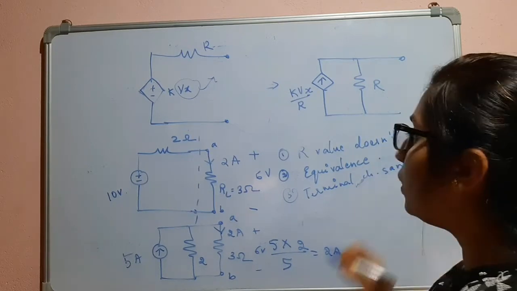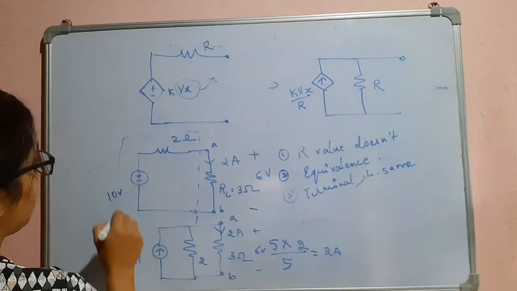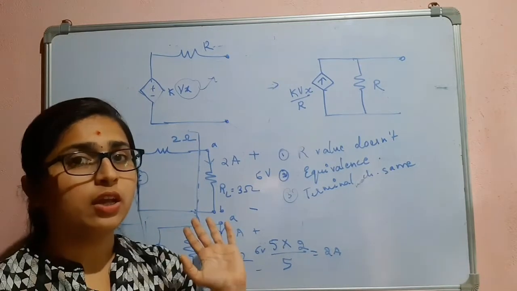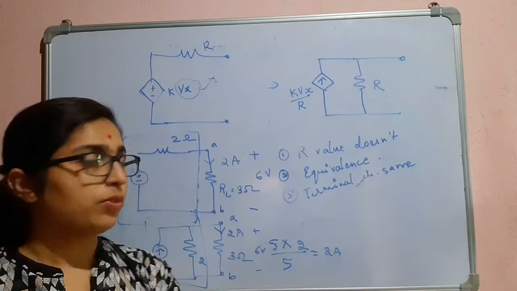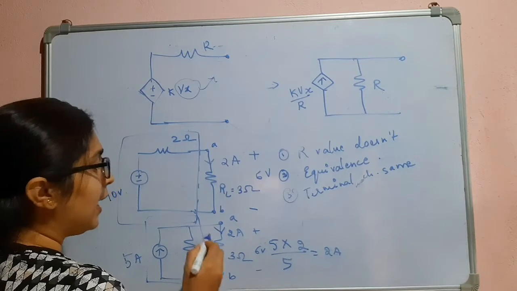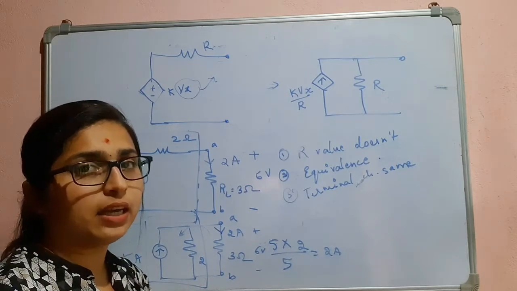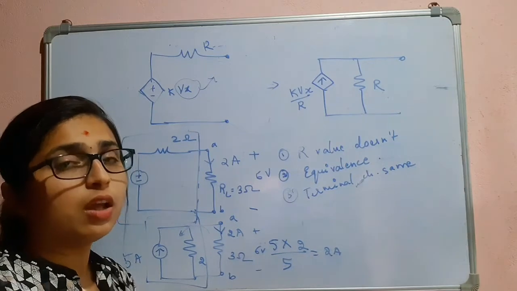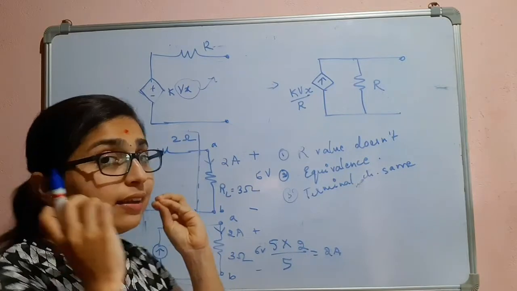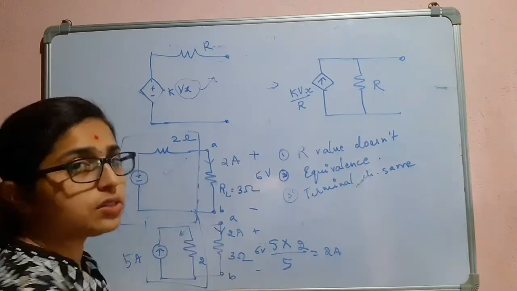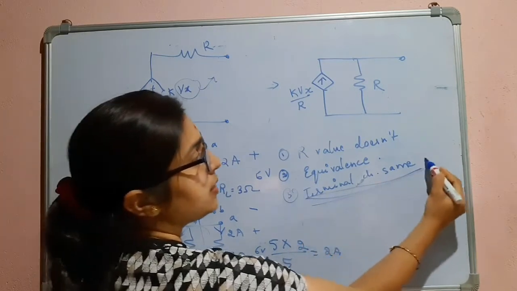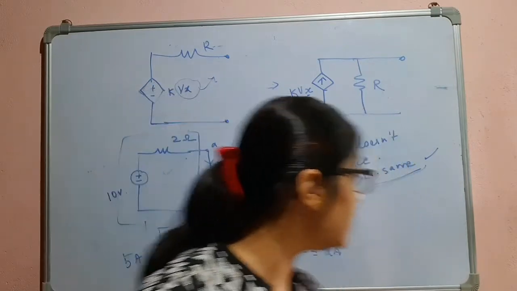Now if I enclose this in a container, it means I don't know whether there is a voltage source or a current source. Here it is 2 ampere, and here also it is 2 ampere. So we cannot identify the type of source if it is placed in a container. We cannot make the difference, and I can't tell confidently whether the voltage source or the current source is present, because the terminal characteristics are the same.